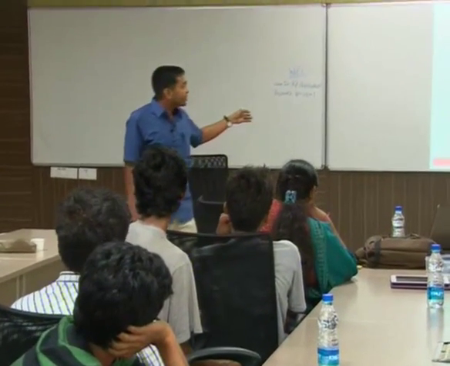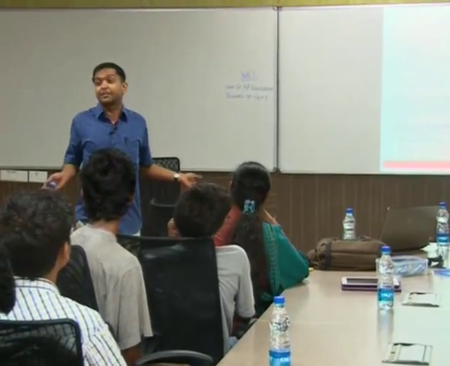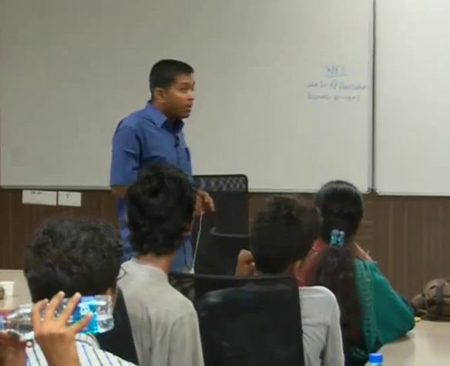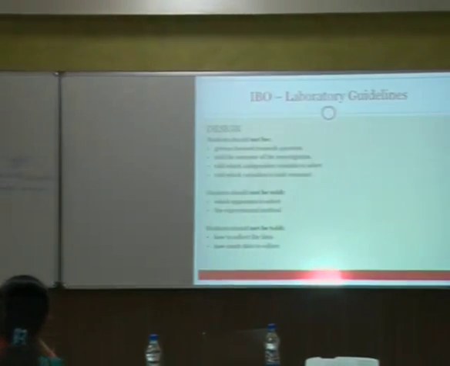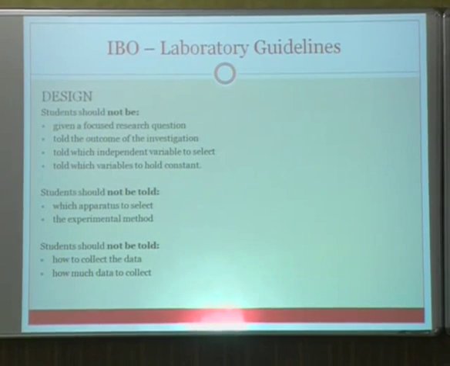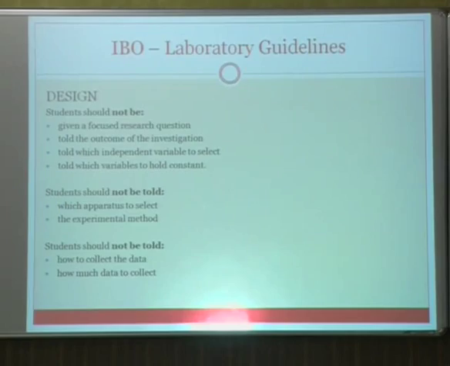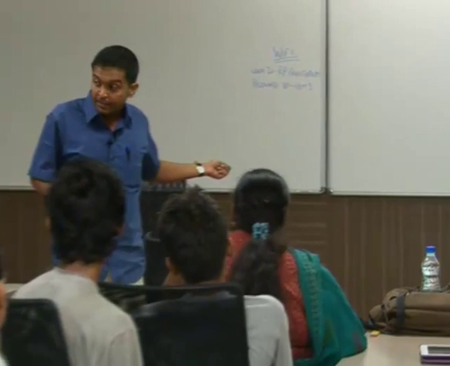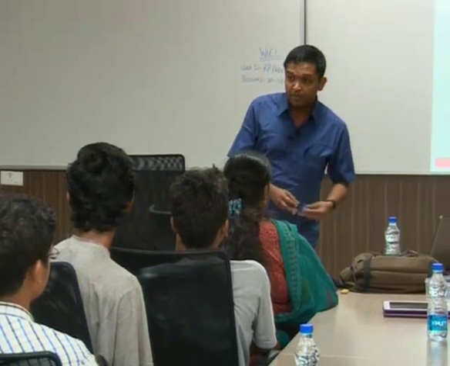So, should not be given a focus research question. Do not tell him the outcome. And don't tell the apparatus to select. Don't tell the experimental method. Don't tell him how to collect data. And don't tell him how much data to collect. Some of us would start wondering, then why is this guy being paid a salary? Isn't it? Most of us think that the teacher's job is to tell you all these things, and a good teacher is probably one who gives all these things on a neat sheet of paper, and also finally gives you 20 on 20 in the lab experiment, and you wonder why, if this guy is not going to do this for us, why is he getting his salary? Well, if he gives all this, he's spoiling you for a lifetime.